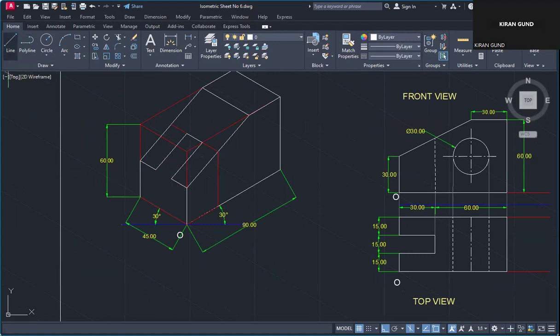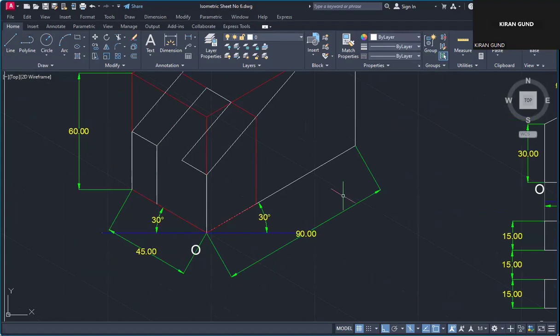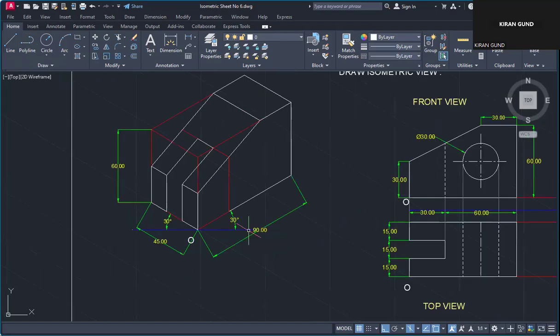Now, just from this, we have to draw a line having the 30 millimeter length. Same way from this point, 30 millimeter length. And this is 15 plus this is 15. Okay.